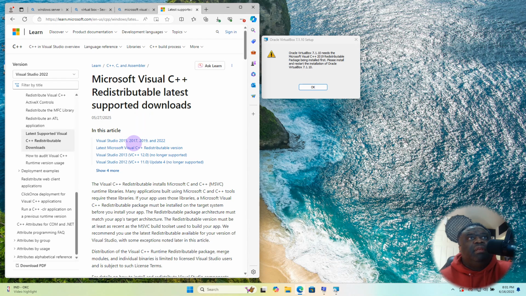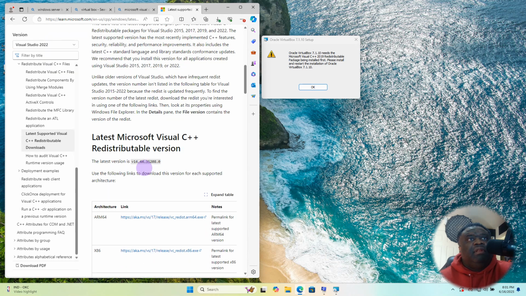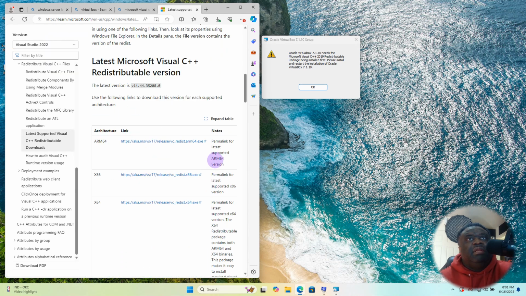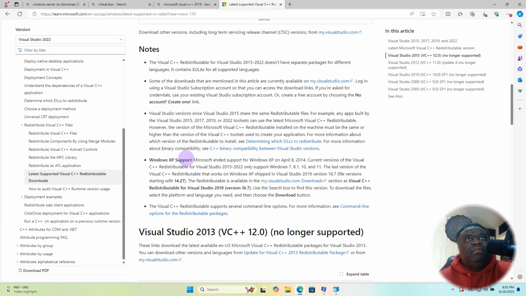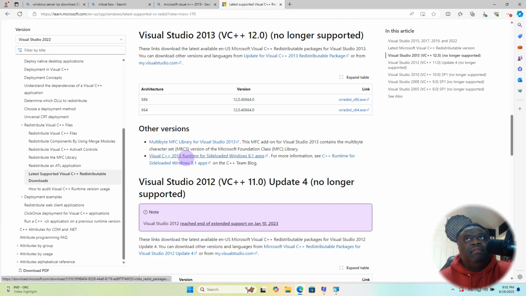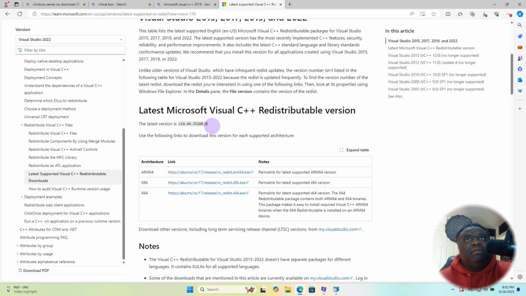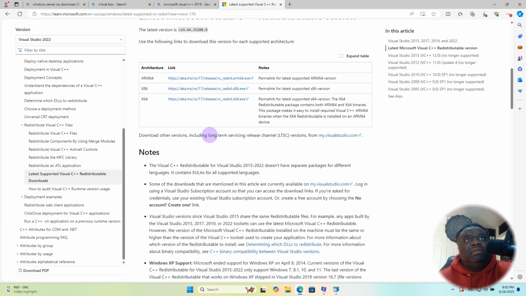And it should be this one that you're looking for. So Visual C++ redistributable, and you're looking for the latest package. So make sure that you know whether your system is 64-bit or whatever. This should be 2013, so we're just going to look for the latest one.